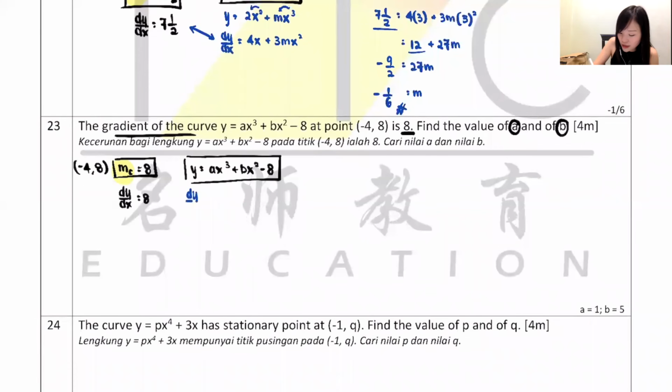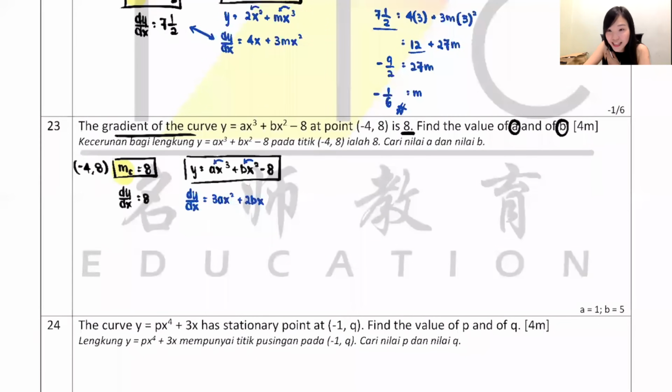So when I differentiate this, we call it dy/dx. I think I can use the normal method because I got 2x, but they are in a plus relation. So plus and minus, just use the normal method. Times and minus 1, yeah? So 3 times a, 3a. Power minus 1, 2. Same for the next one: 2 times b, 2b. Power minus 1, 1. 1, no need to write that, okay?